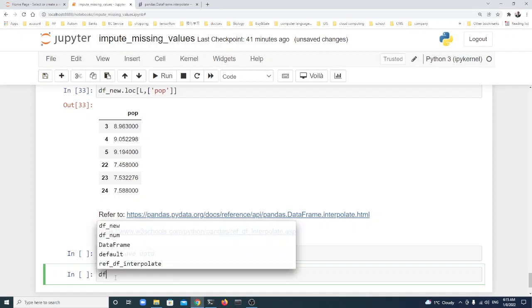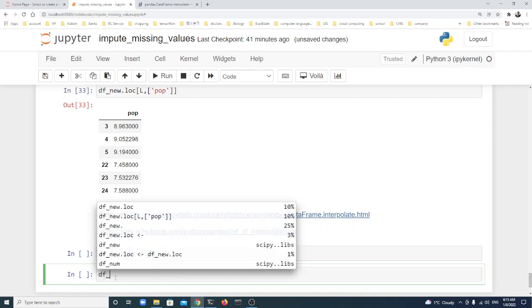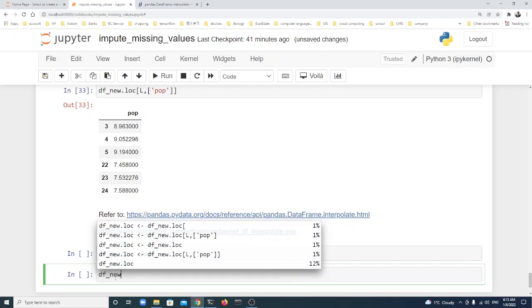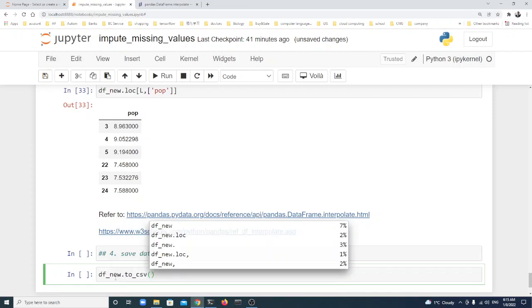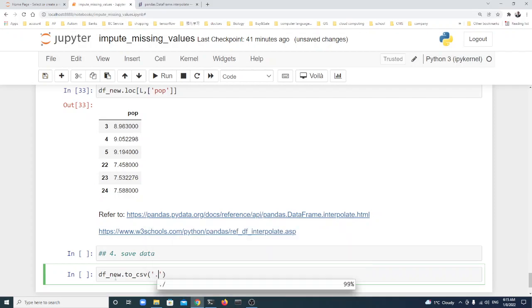We already learned how to save the data frame into CSV. So here's df_new.to_csv to our data folder. If yours is different, just save it to your data folder.